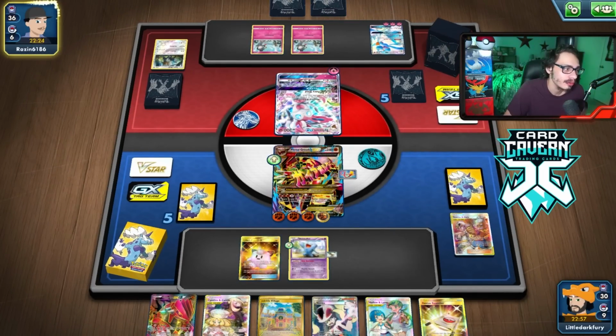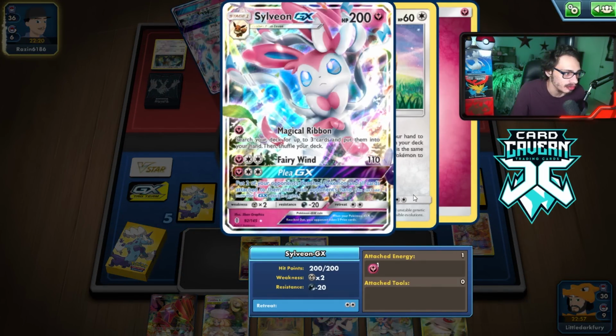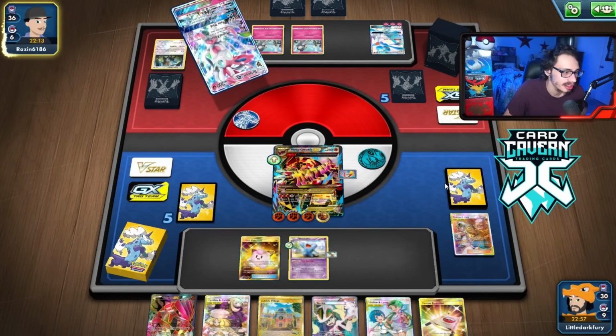Ooh, you know what would be annoying? If Groudon's ever on the bench, bro, what if they went Plea? That would be super annoying. Plea does work on me, too, unless I get Twisted Spoon on, but I can't. It's kind of a rude attack, actually.